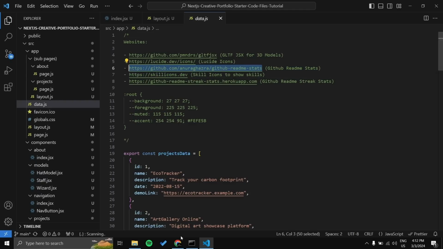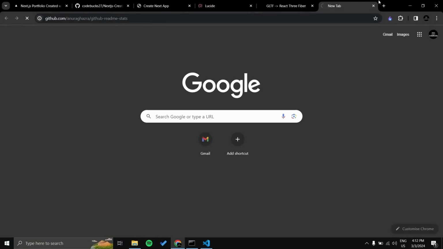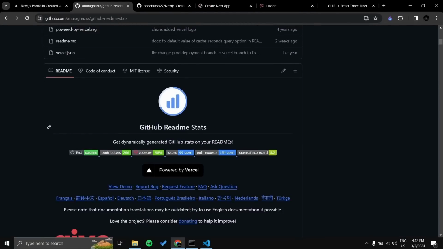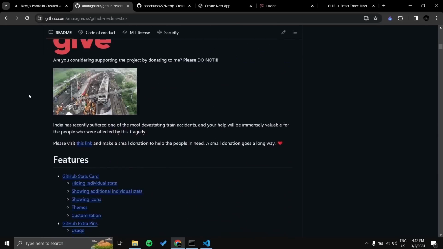So let's copy this and paste it right here. What it does is return dynamically generated GitHub stats. This is eventually for the readme files on your GitHub profile, but we'll use it on our portfolio.